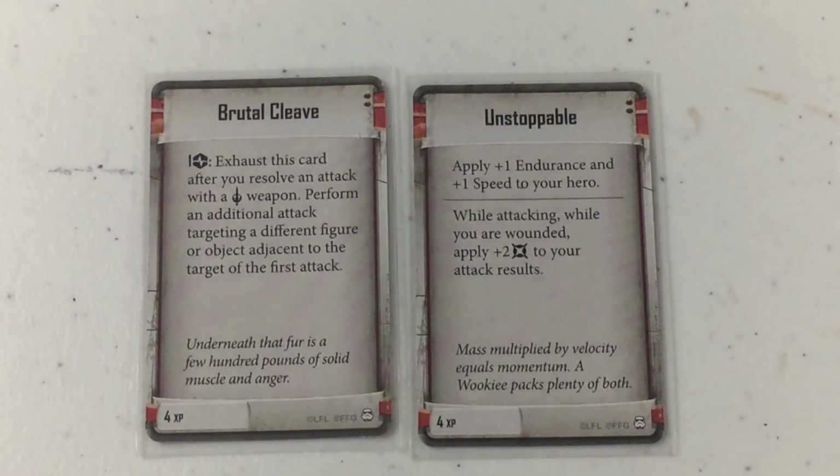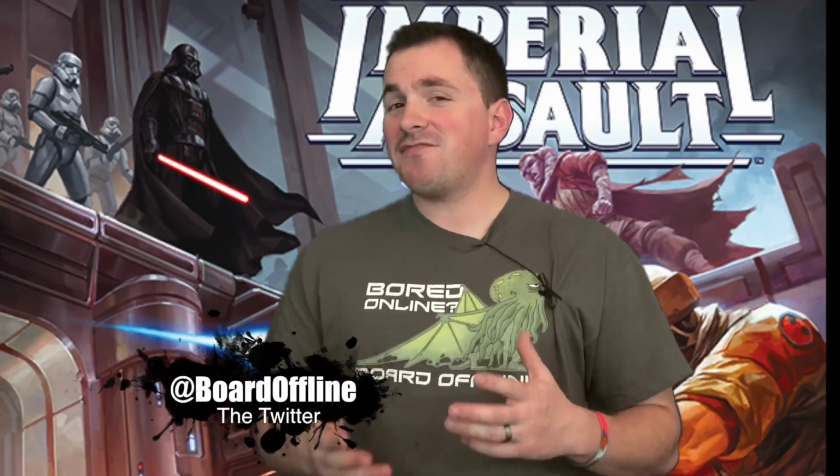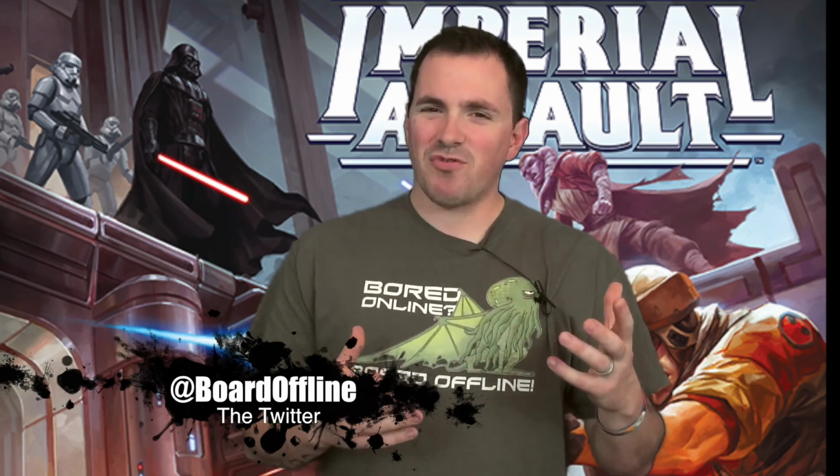Then Unstoppable. Apply +1 endurance and +1 speed to your hero. While attacking while you are wounded, apply +2 damage to your attack results. I think we're going to go with Unstoppable. So kind of a 50-50 mixed bag win there, I guess. I think it was a win.